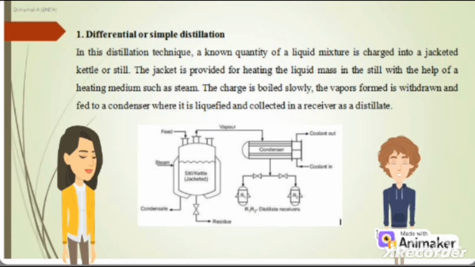Let's understand now the simple distillation. In this distillation technique, a known quantity of a liquid mixture is charged into a still. The jacket is provided for heating the liquid mass in the still with the help of a heating medium, such as steam. The charge is boiled slowly. The vapor formed is withdrawn and fed to a condenser where it is liquefied and collected in a receiver as a distillate.